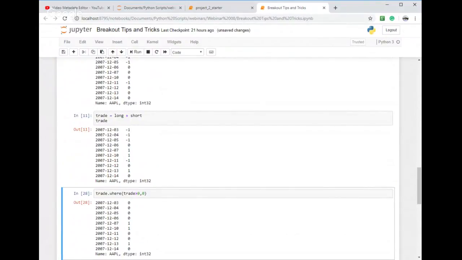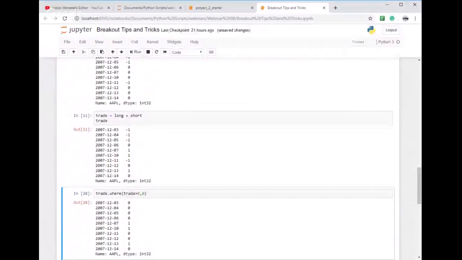So now, let's do a trick. Let's say that we have a trading signal like that. Is it possible for us to decompose this into its components? Actually, it is. For example, to get all the ones, is it possible? Yes.